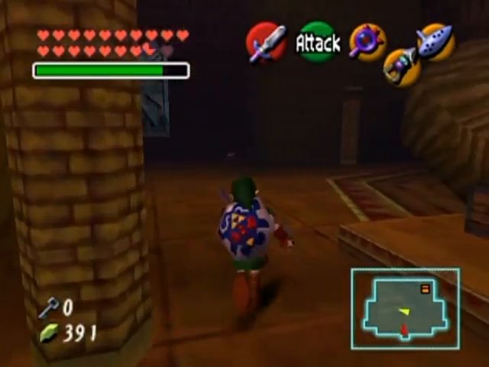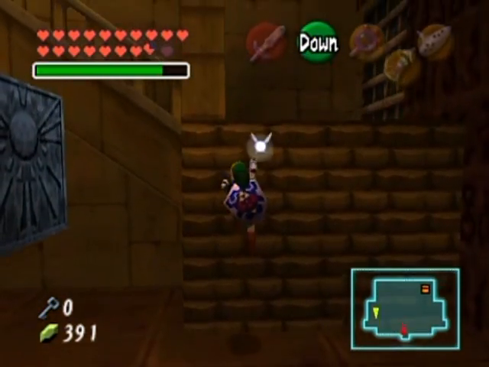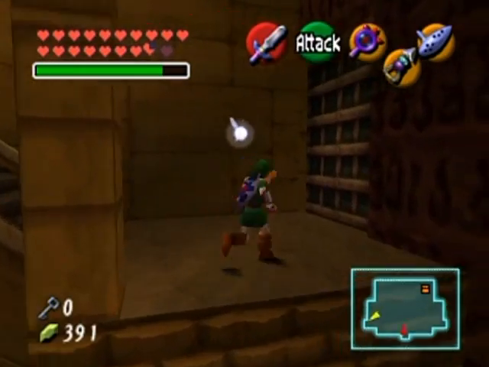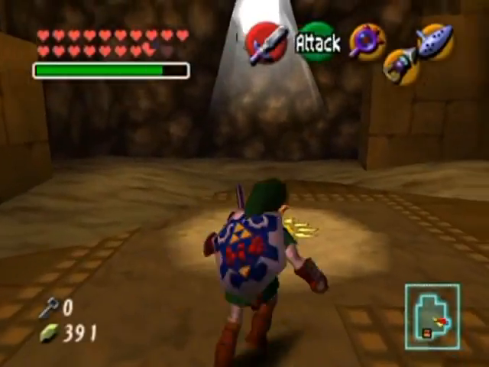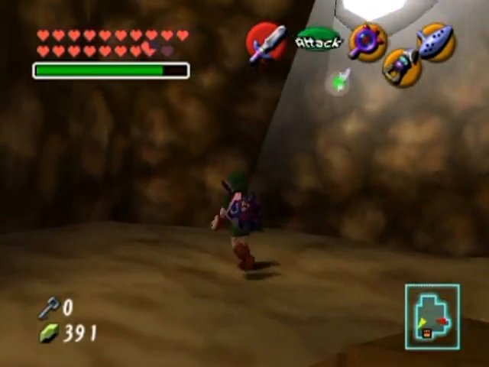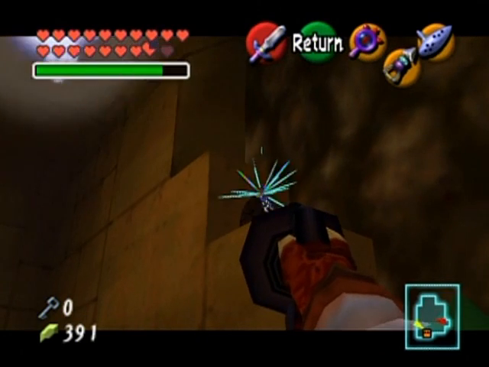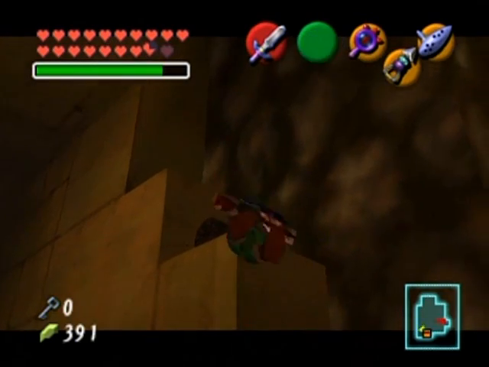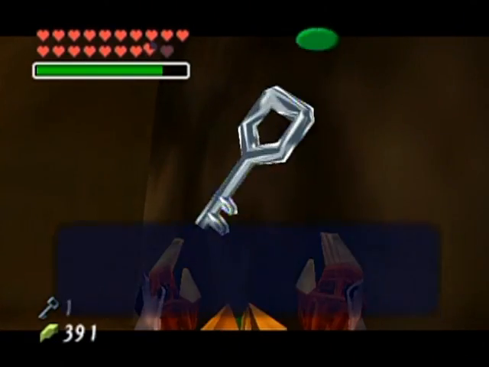And what I'm going to be doing here right away is going back down the rooms as an adult that I went through as a child to unlock some stuff, just so I can come back here later as a child. The first thing here is longshot right up to this chest. I'm sure... There we go! Why didn't it work the first time? It must have just been a little bit above.